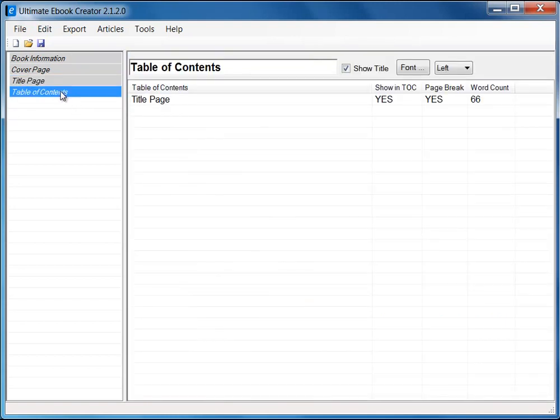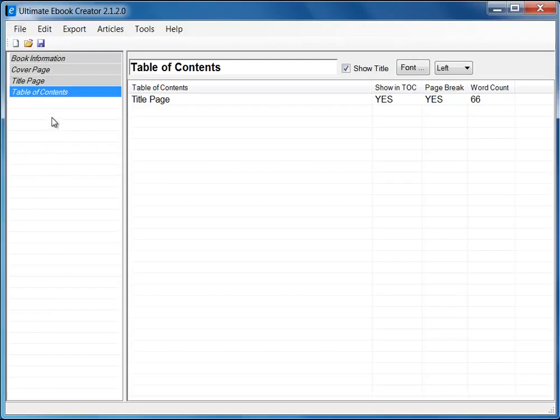Then we come to the table of contents, which is a view where you can put some style to your table of contents. As you will see as we go through this video, the table of contents is built automatically as you add the chapters and sections in this left-hand navigation.